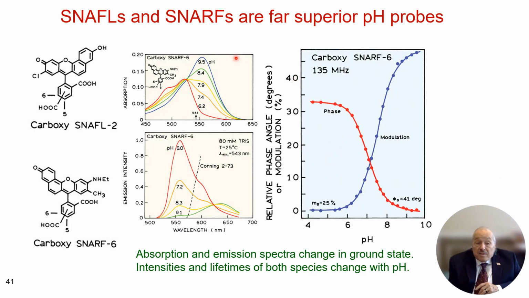So I prefer the SNAFL and SNARF type probes, which get their sensitivity in the ground state because it's the ionization of the ground state that affects the absorption spectra of these probes, the emission spectrum of the probes, and as I described in the previous lecture, the lifetime, which can be measured at a single phase angle if you so wish.